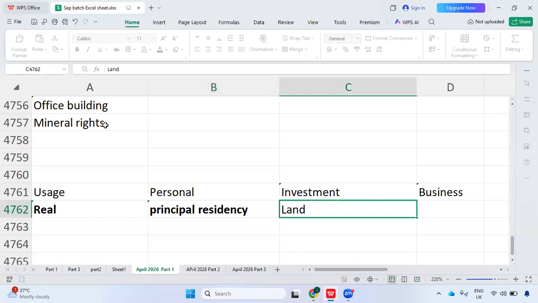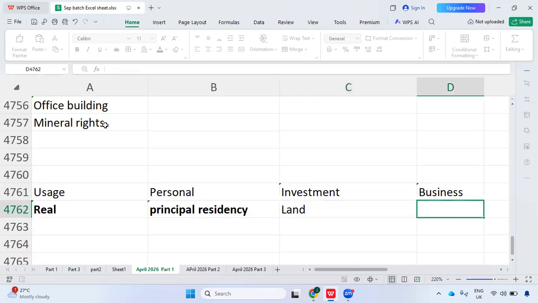The taxpayer bought the land and is holding the property for an increase in the value of the asset, which is appreciation. Whenever there is an increase in price, the taxpayer will sell the land for a profit. Here the taxpayer will not use it for personal purpose and will not use the property in business either. He simply holds the property for an increase in value. So land is the best example for investment purpose.